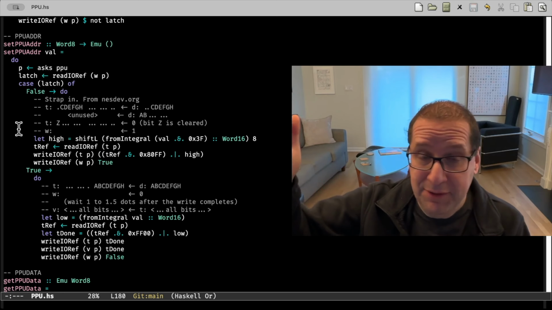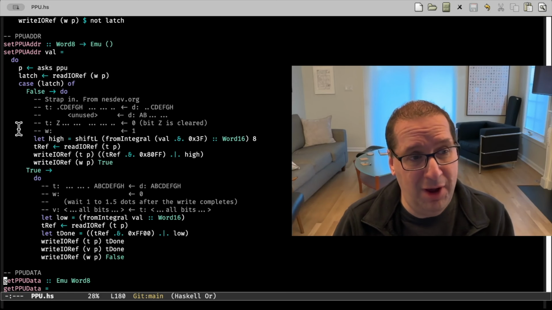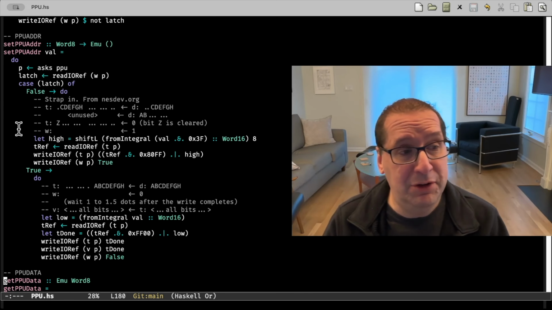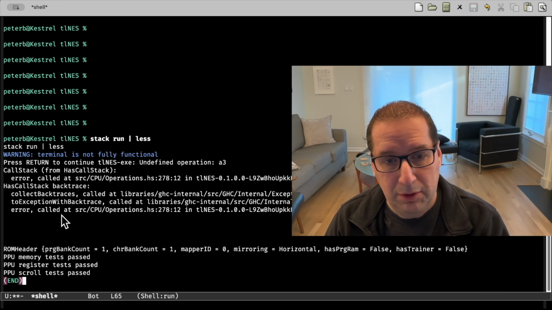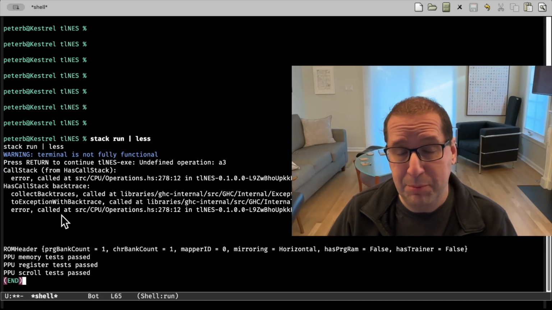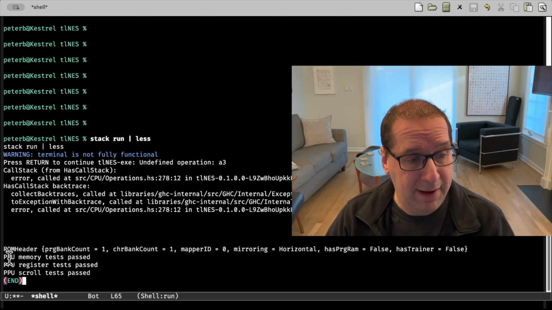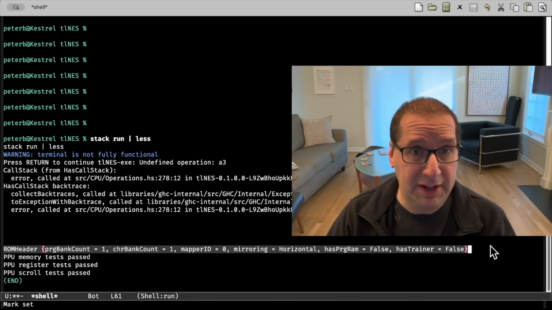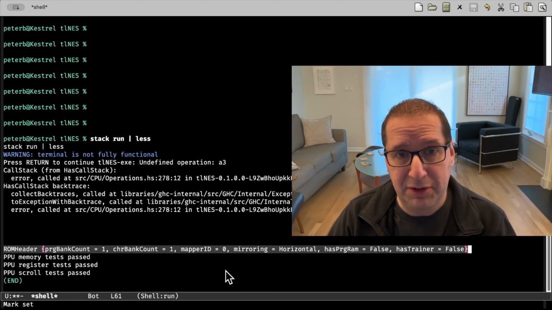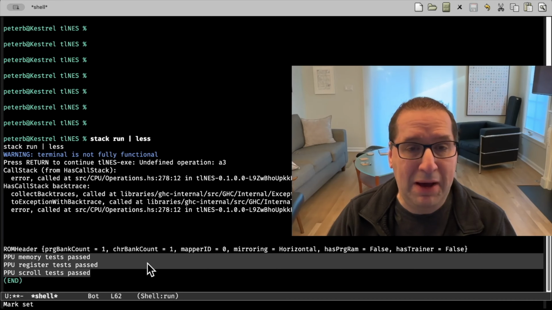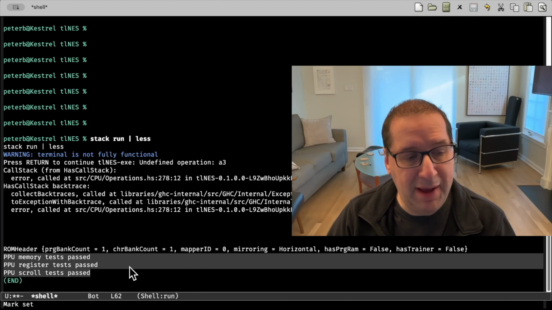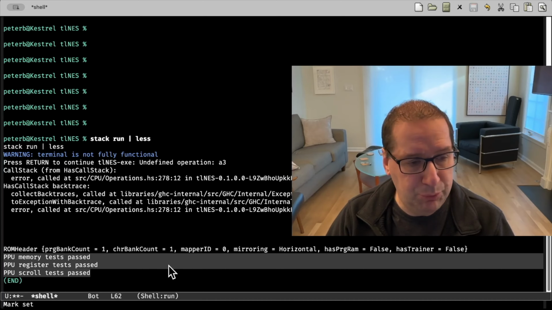But having that loopy register library in JavaScript made implementing this much, much easier. So where am I now? Let's take a look. So far, as I showed you before, I have the basic types defined. I have been reading the cartridges and can access all the data. I've implemented about half of the memory map, and the PPU is about half implemented at this point, and I have a series of tests to actually run it.